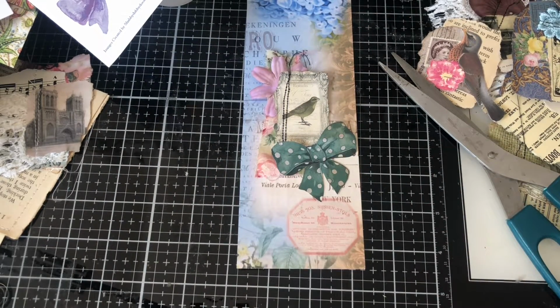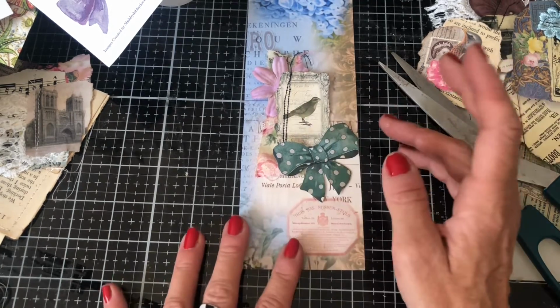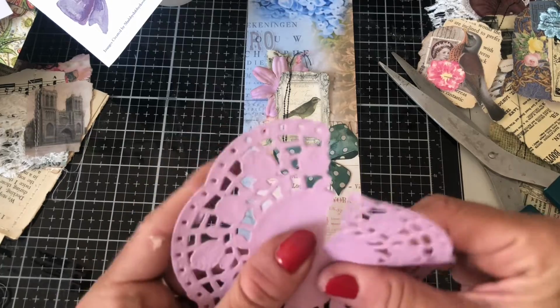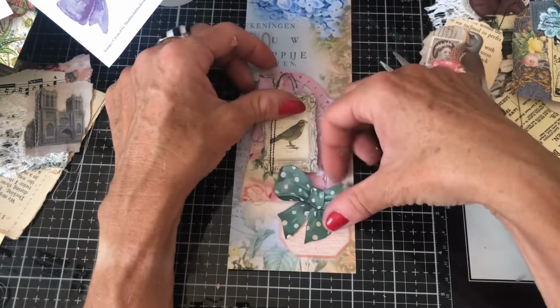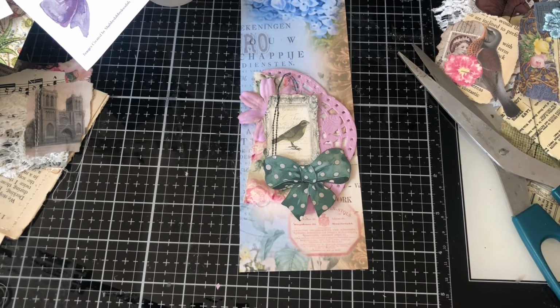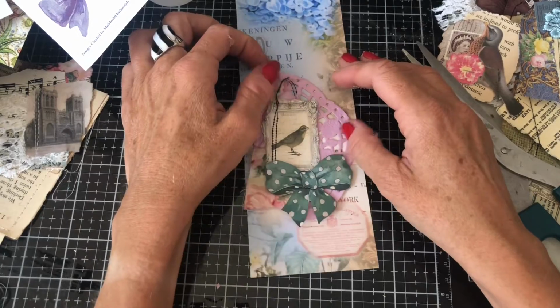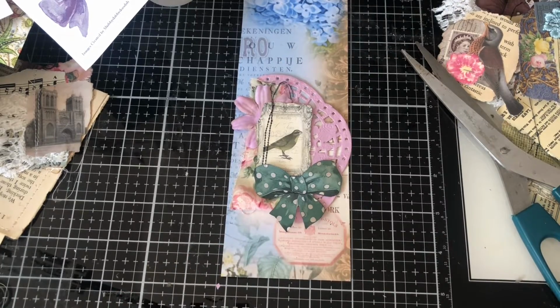I mean, that's quite pretty, isn't it? I'm wondering whether I need to tie it in with a bit of something pinky purpley in that background. Got some purple or lilac coloured doily. Just give that a try. I mean, that's really pretty, isn't it? Again, I'm thinking, will I actually be able to use that on a piece? Because to me that feels very specific, and the chances are I'm not really going to be doing a journal in all of these different colours, if you see what I mean. So then I'm going to find that a struggle to actually use it anywhere.